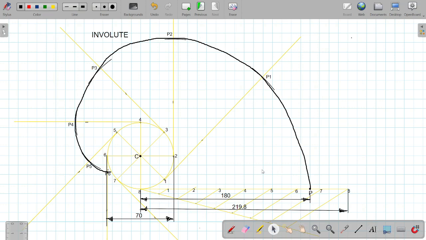Now, as it is given that we have to draw the normal and tangent to any point on the curve, I will have to consider any point on the curve. So let us consider this as the point wherein I will draw normal and tangent. So naming this point as M. Now the step to draw normal and tangent is to connect this point M, on which you want to draw normal and tangent, with the center.